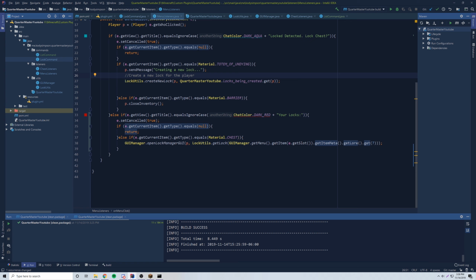And for example, that would be right here. Instead of having to grab it from the hash map, we can directly grab it from the GUI manager class by calling on the get method. Okay, so let's try testing that out. We'll change it so that it's using this system now.